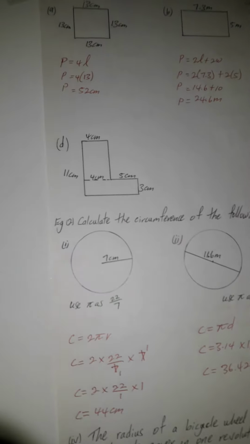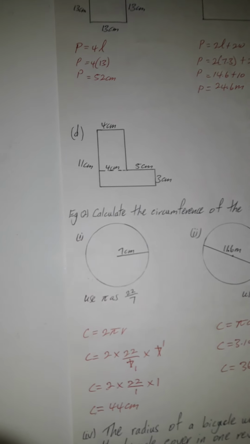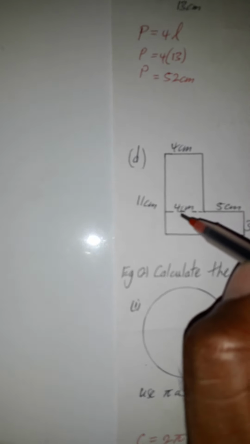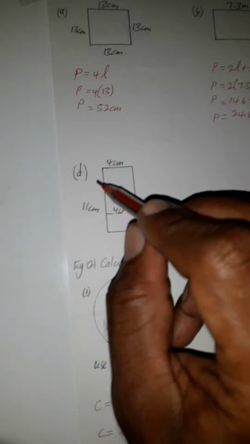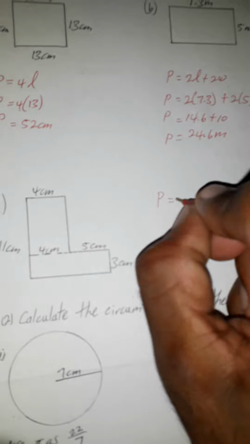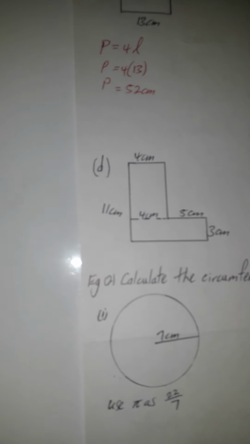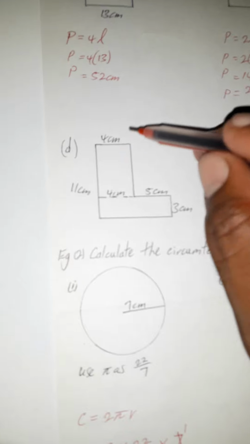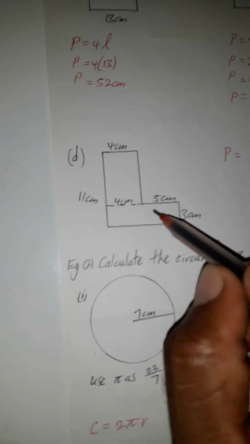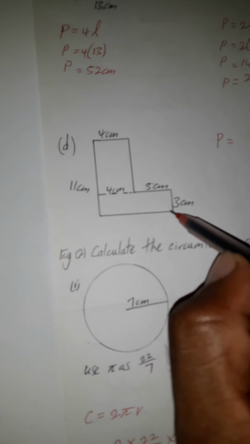Alright, here is a question. We'll work together. We understand that the perimeter is the distance around, right? And if you realize, this 4 here is inside of the shape. So let us not get confused and add this 4 in, because we need to find the distance around a shape. That's the perimeter. So perimeter P equals, to find the distance around, we know here is 4. We know from here to here is 5. This length is missing. So from here to here will be 5, right?